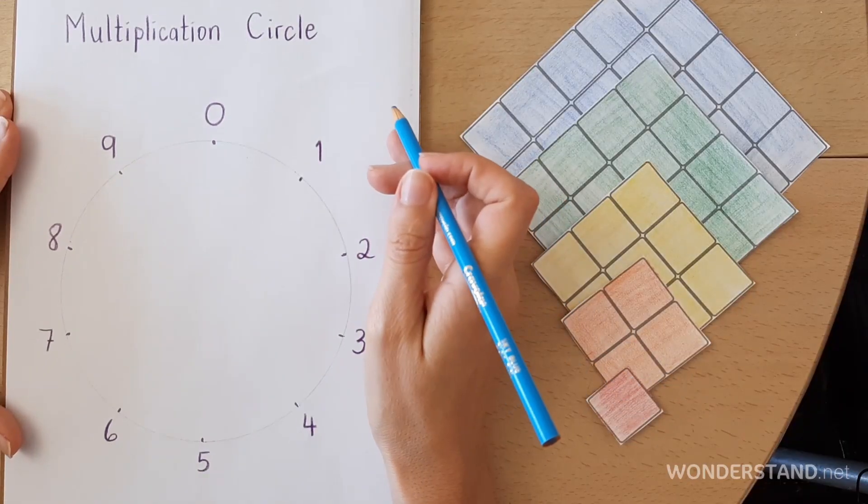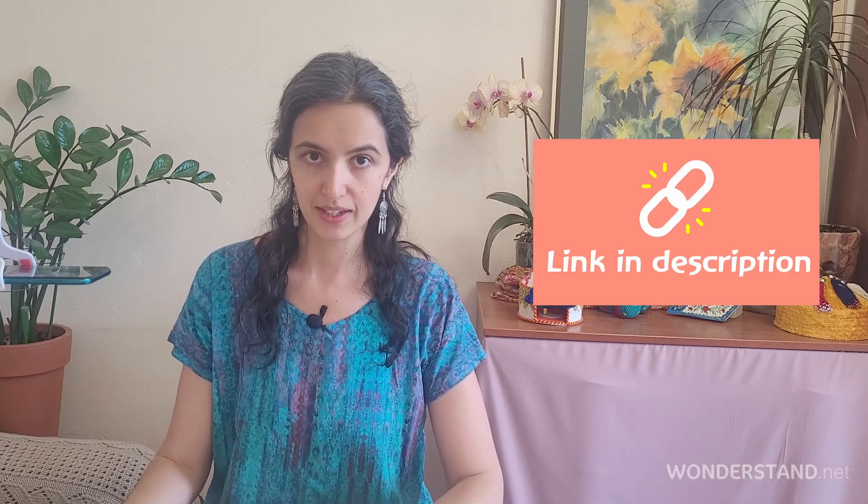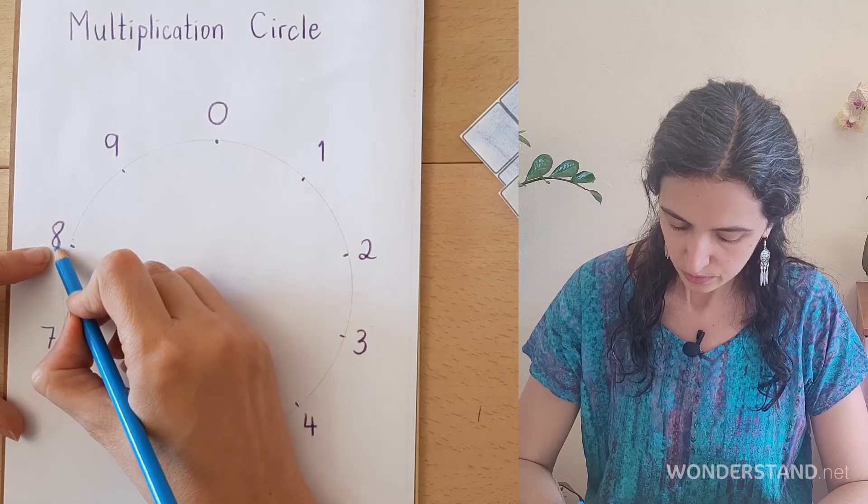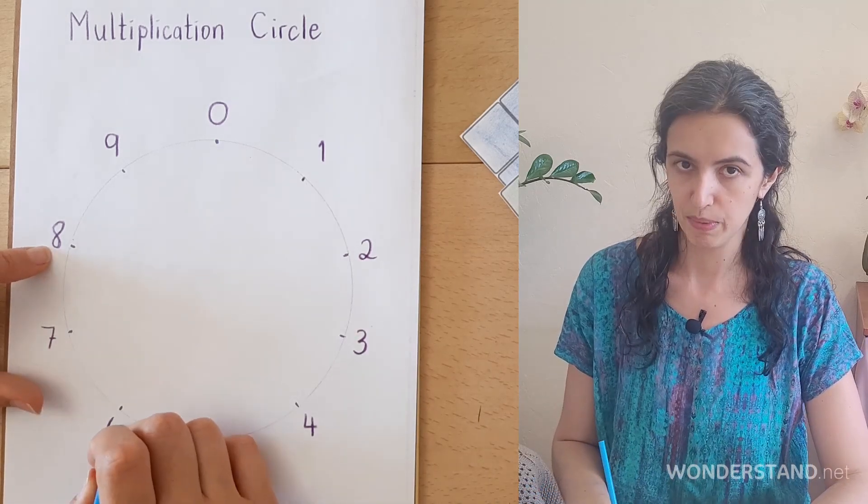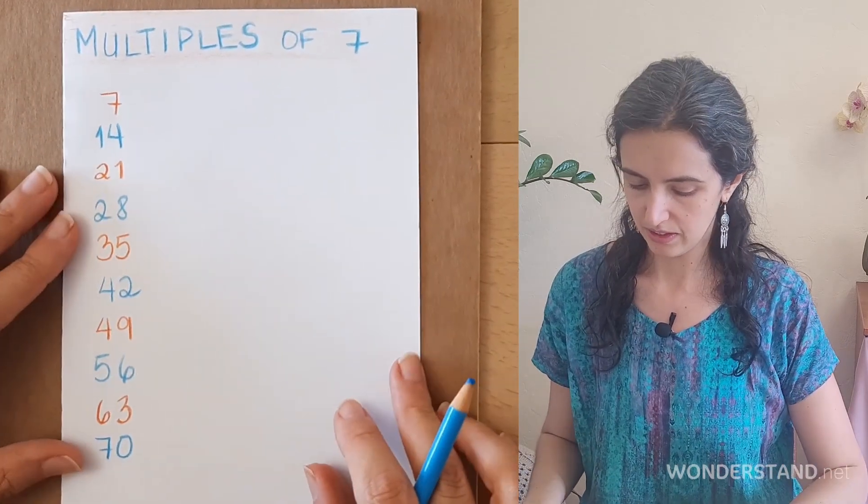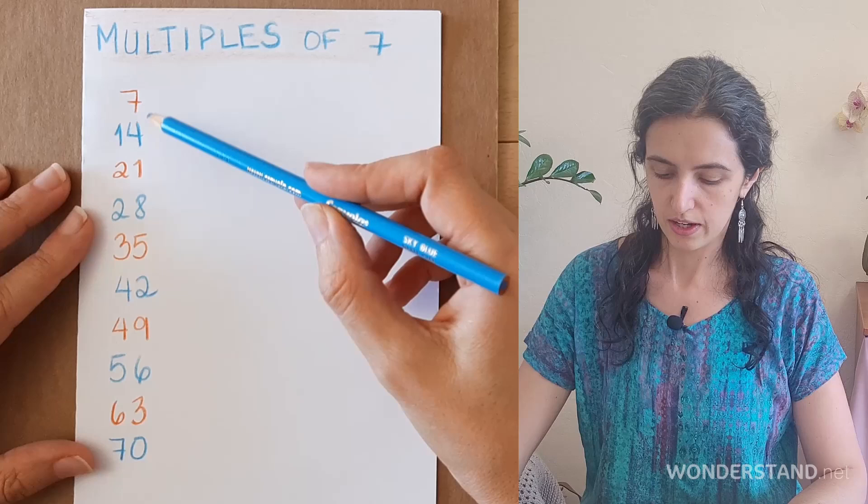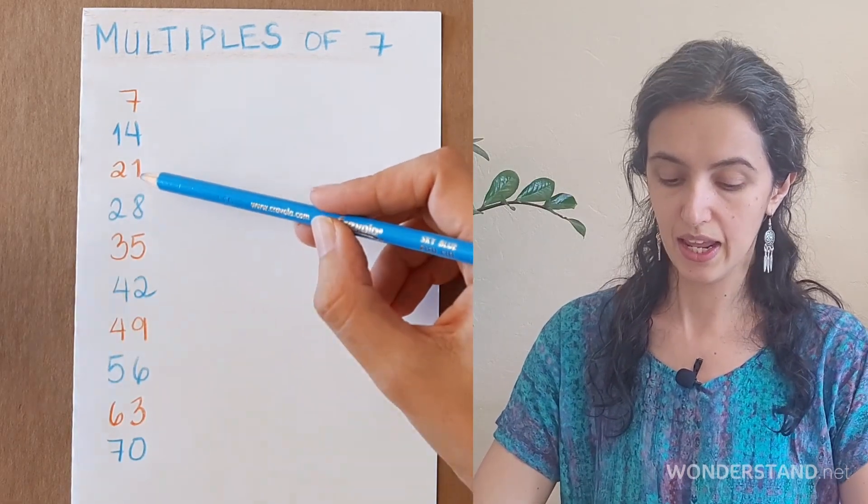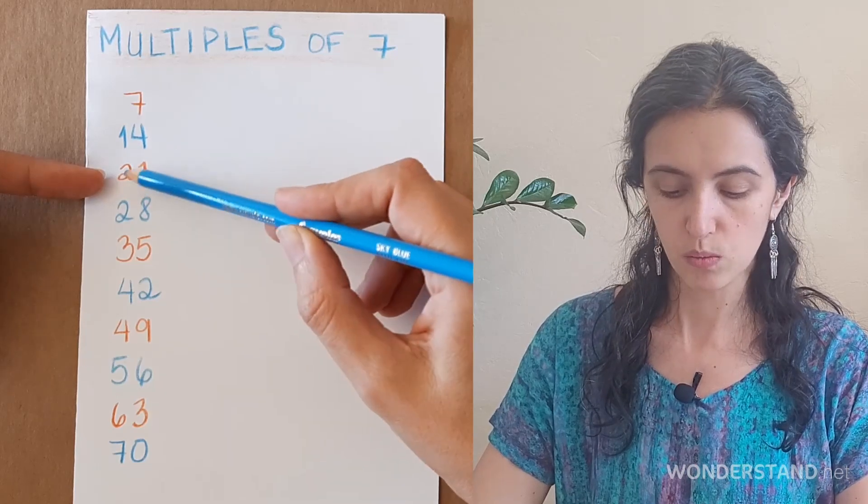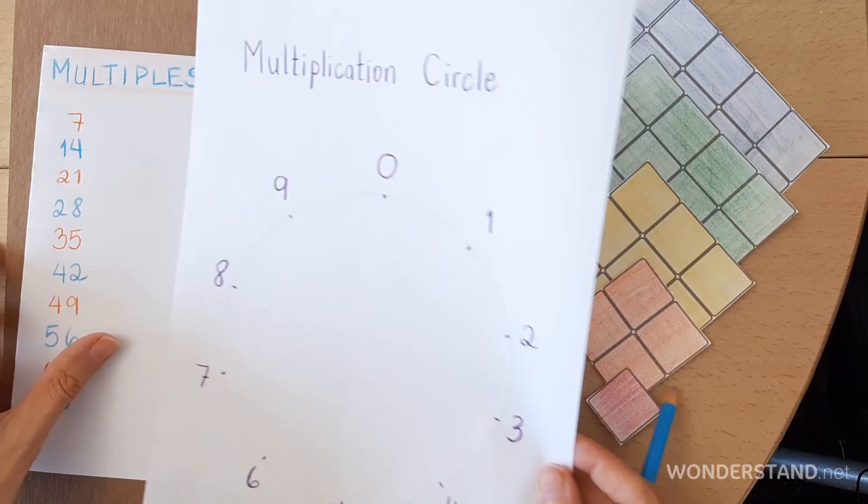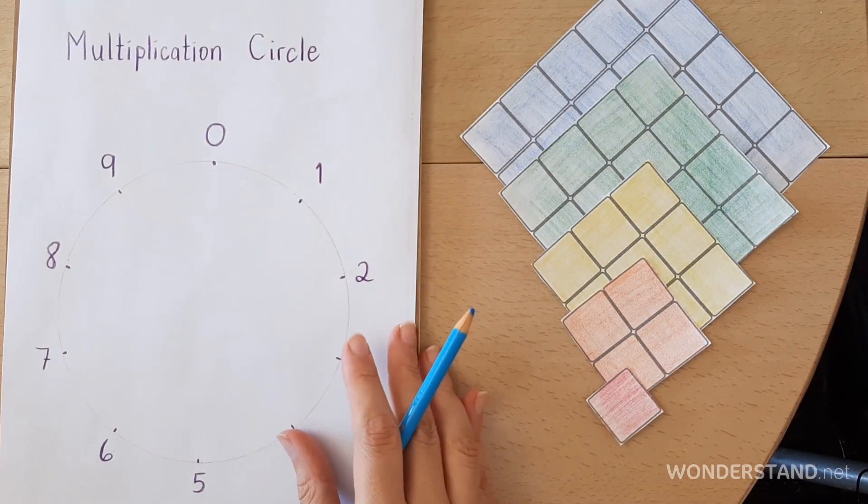So you can find this printout, I can give you the link below in the description of the video. The number that we're looking at is really representing the ones place. So let's have a quick look here. We have the multiples of 7 which are the numbers that are in the 7 times table, right? So if I say 3 times 7 is 21, so 21 is a multiple of 7. Here is my list and we can keep this handy if we need a bit of help with our memory.